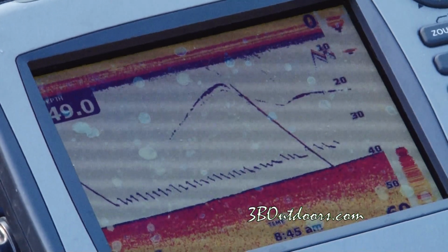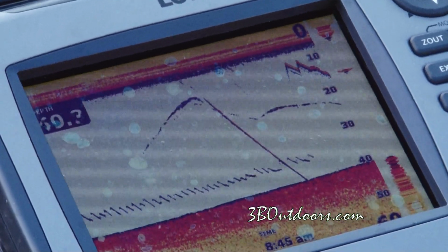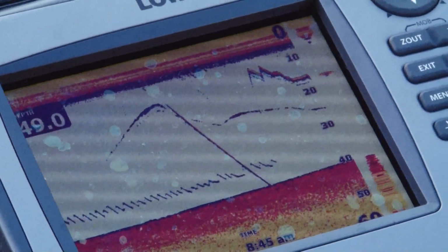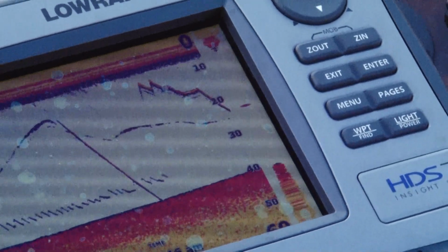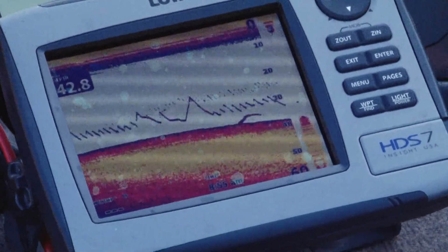See me up at top. That's a small fish there. Ain't got much red in him. Watch him. See, he's taking off back down to the bottom. I scared him. Watch, I'm going to drop it down to him. Man, this is crazy. He wasn't very big, but it was a fish.